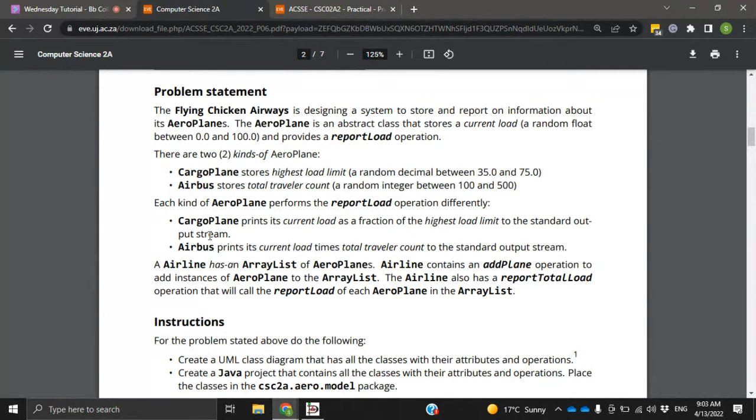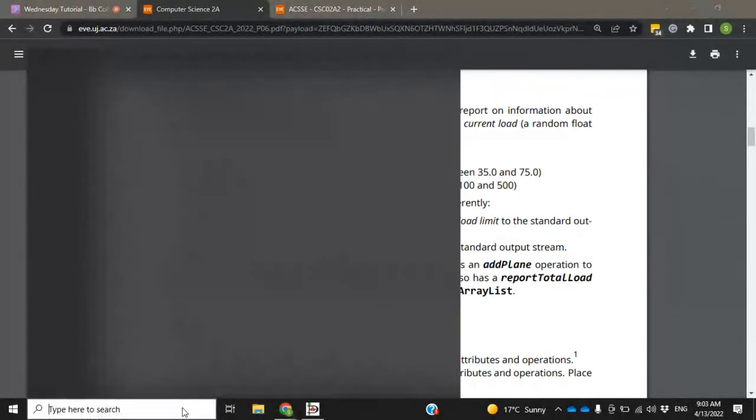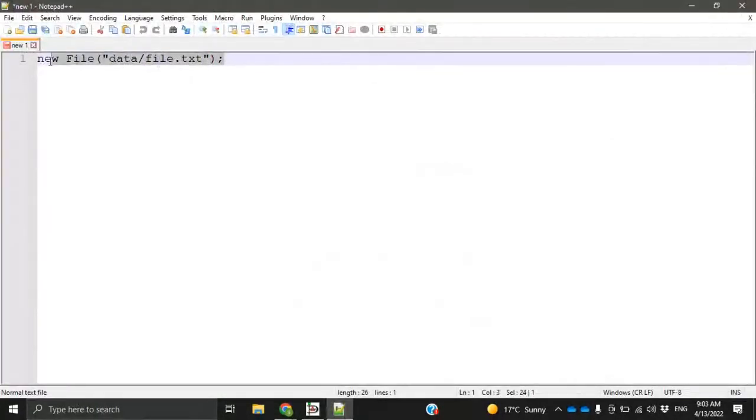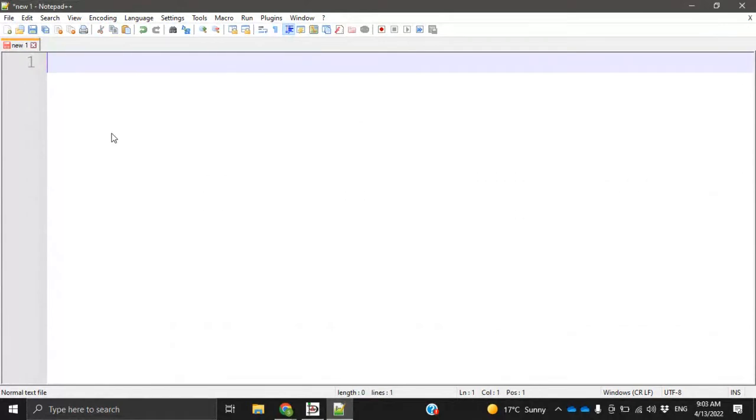On the labs, I noticed yesterday that Dia is not on the computers, but you can use this URL to access it. You can just quickly download Dia from here, ac.za, resources, CSC.